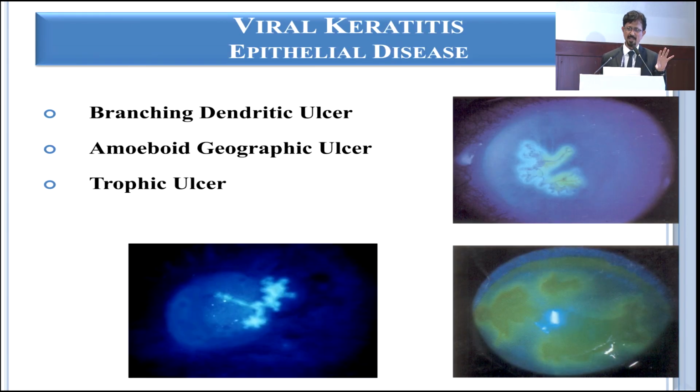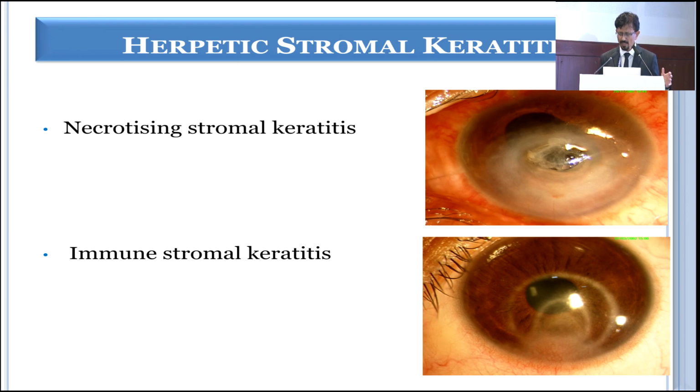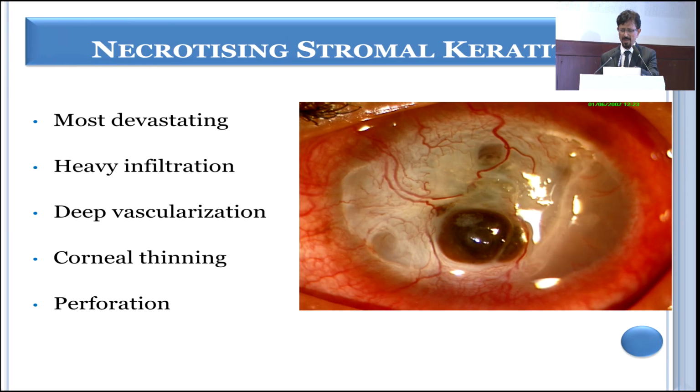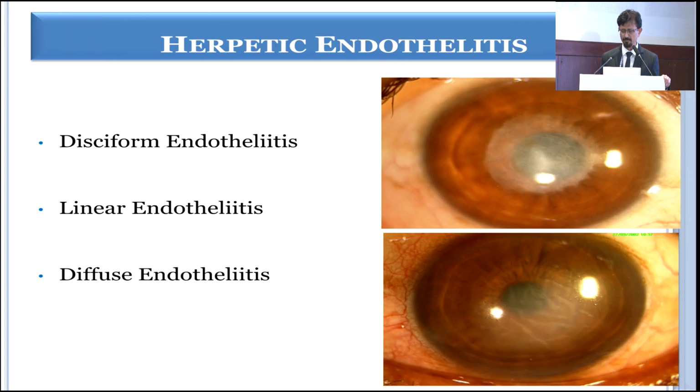And viral keratitis can be considered if you have a dendritic pattern, something like this. You don't have to do any scraping, you don't have to do any investigation. Dendritic keratitis, this is a herpetic keratitis. Just give anti-viral treatment, it will take care of it. It can be necrotizing keratitis, there can be a badly vascularized and sloughed up kind of appearance, or you can have an edema.